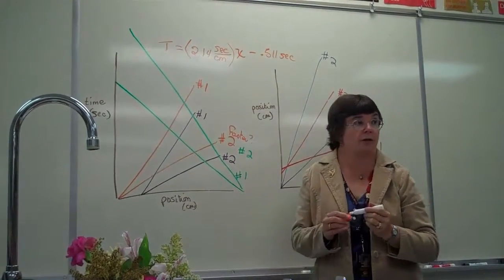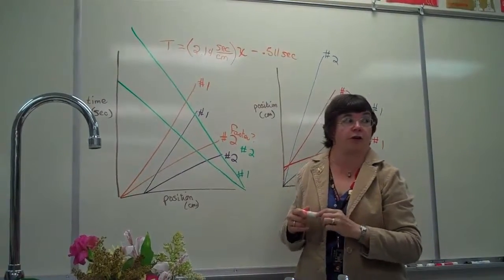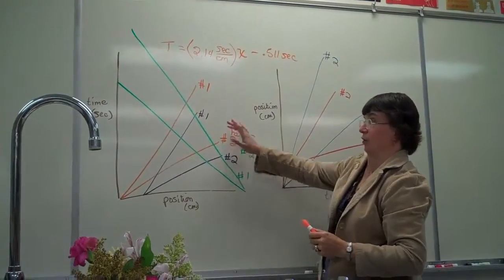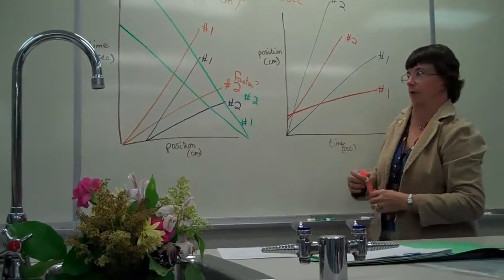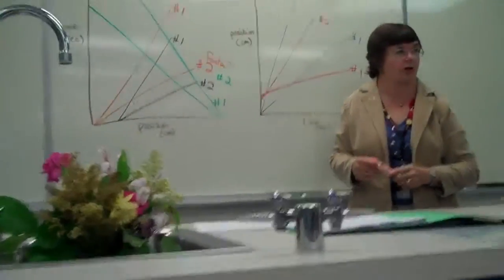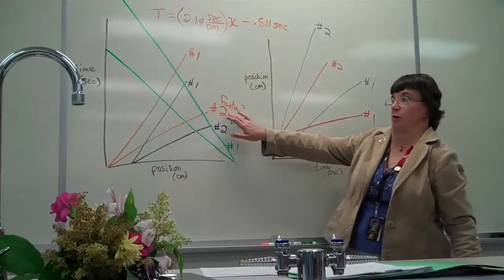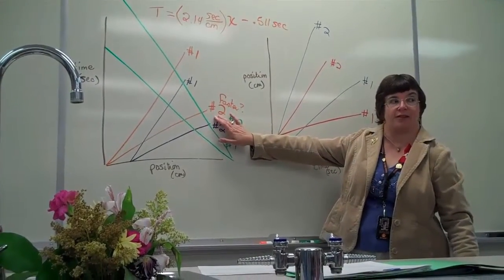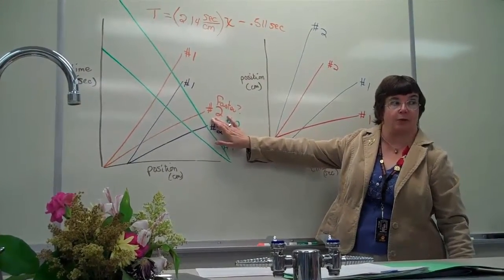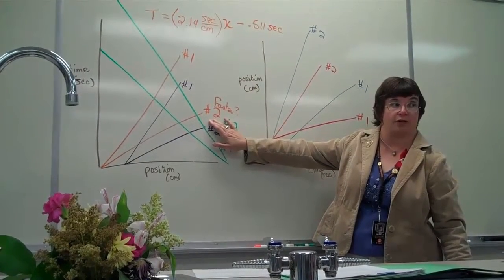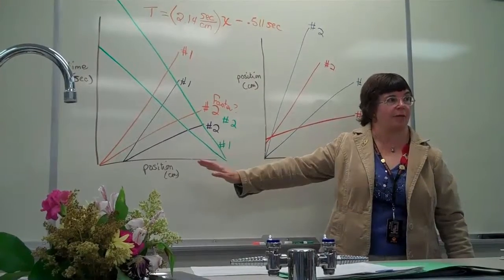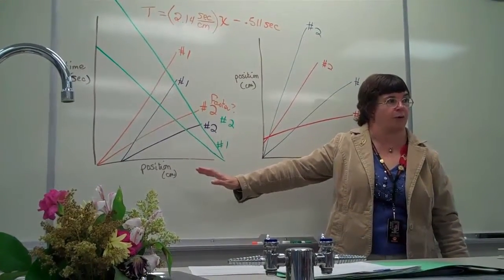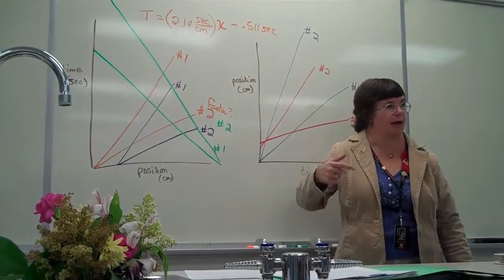All right. Hunter, do you agree? He says 2 is faster for the orange than 1. Yes. But the slope's small. How can it be faster? Okay, so this one you're saying is faster because it takes less time, less seconds per centimeter to cover a certain distance. Yes. All right. Is that intuitively obvious when you look at the graph that the lower slope line is faster? Or do you have to think about it a little bit?